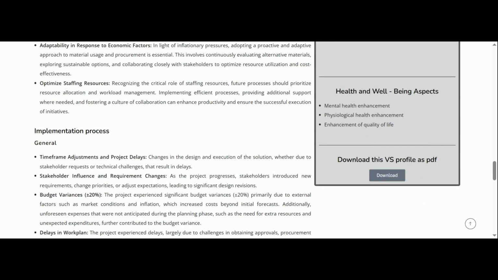Health and well-being aspects targeted: mental health, physiological health, and quality of life. This section helps you quickly compare solutions and judge which ones match your city's capacity and needs.